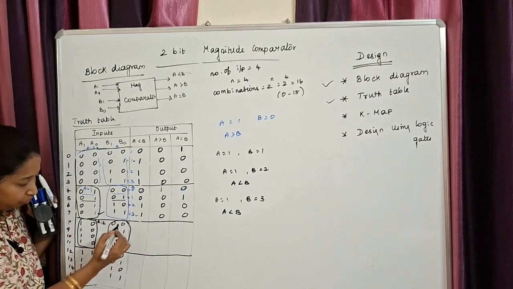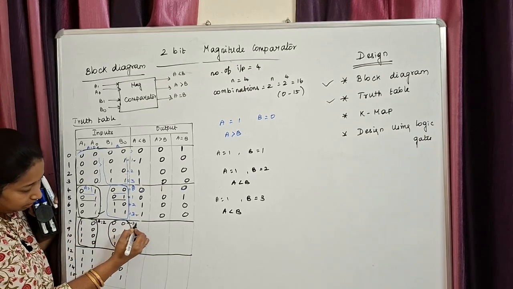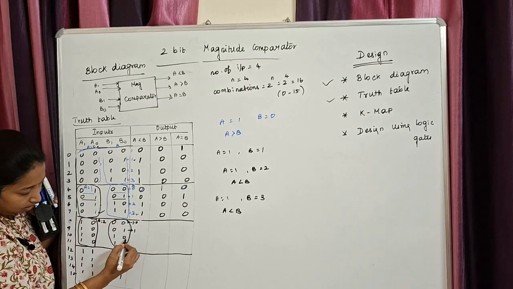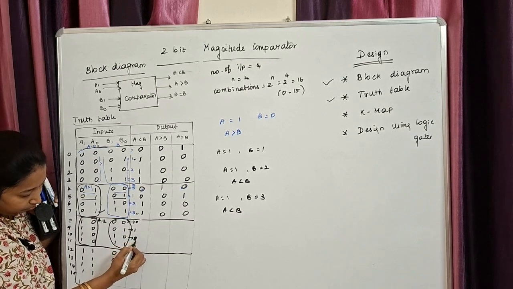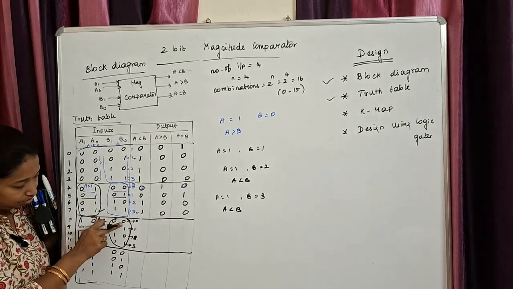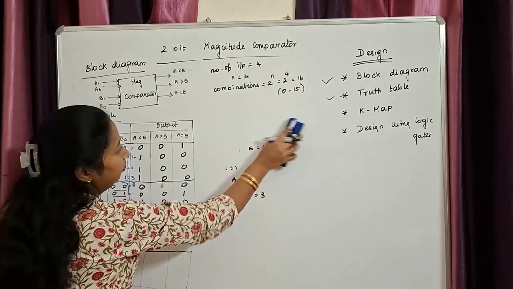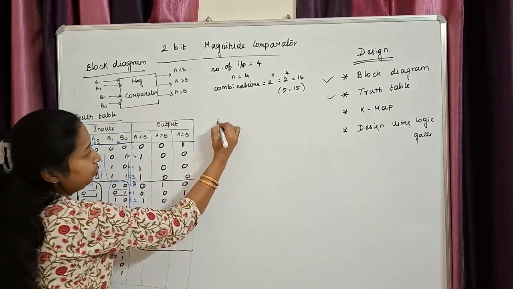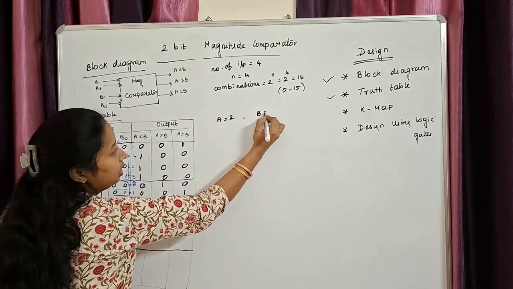Now, this is my B block. For the B block, what is the decimal for this? It is 0. For this particular number, B is 1. Here, B is 2. And for this number, B is 3. Now, do the comparison. Here, A is 2 and B is 0.